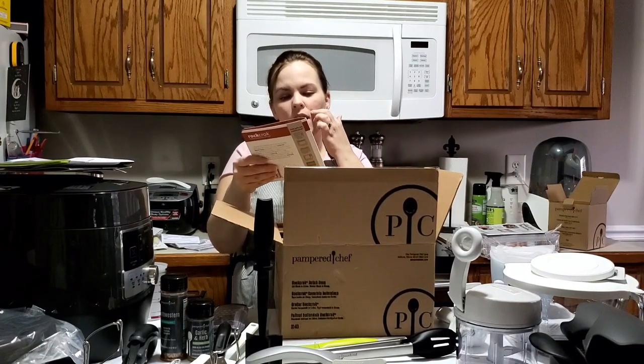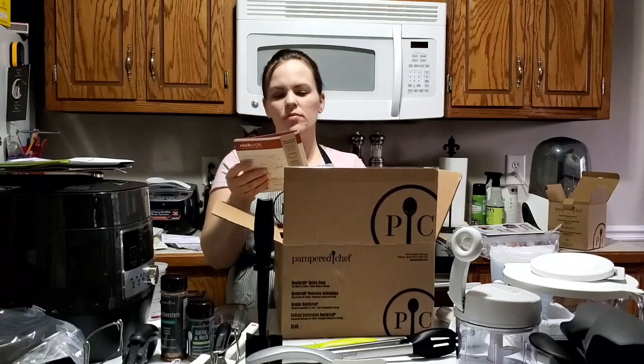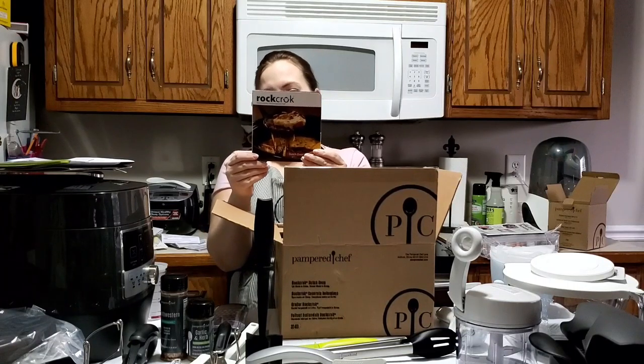Oh, I'm really excited about it. Okay, this is a Dutch oven. Rock crock.